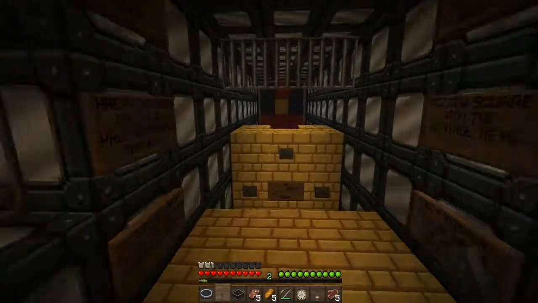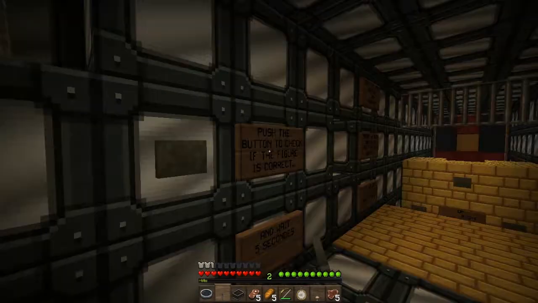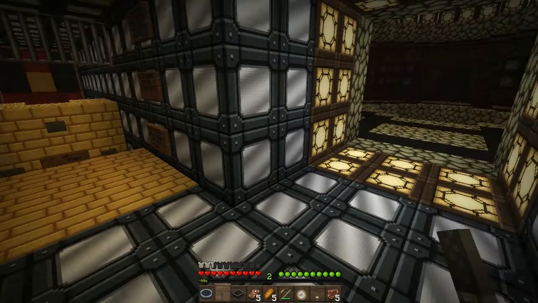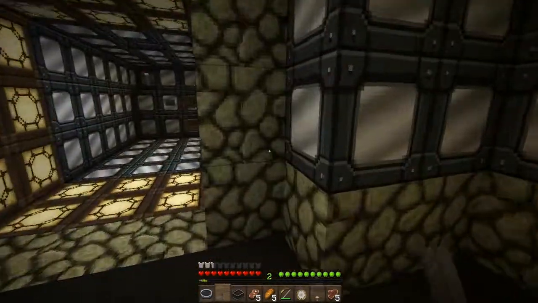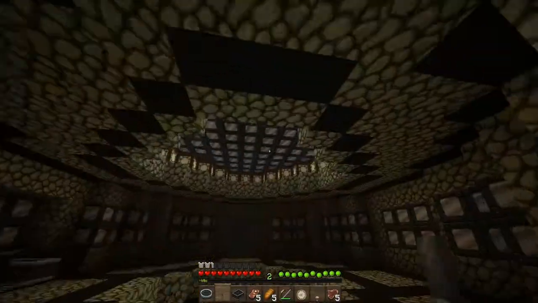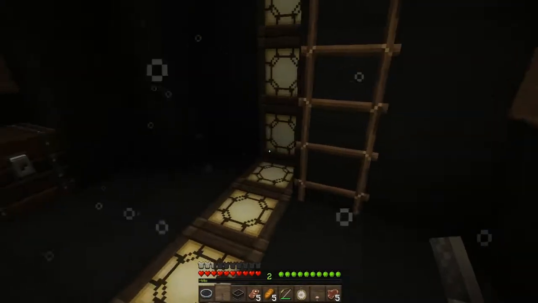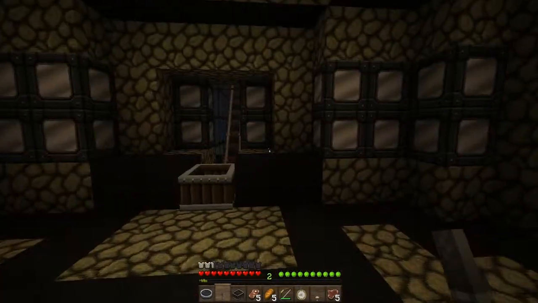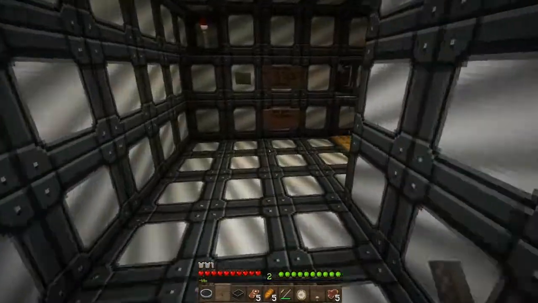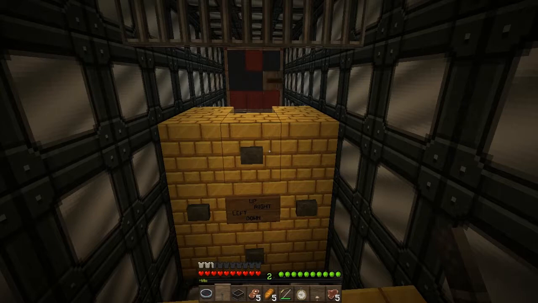I honestly don't know what's going on here. I honestly have no idea what is going on. So confused. Is there like a hint? Like, what am I supposed to... You're looking at the void. You are on block Z1. And that's just Jedi remains. Okay then. Ready then. I don't know exactly what I'm supposed to be doing.